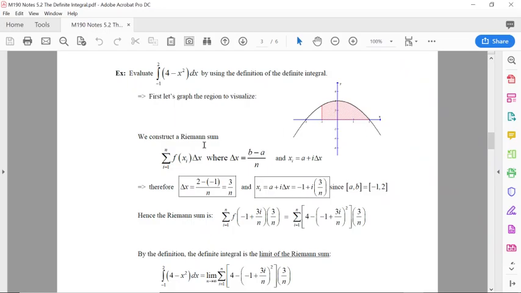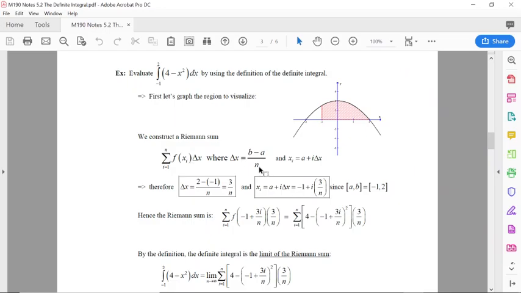Now the Riemann sum itself we're going to set up so that we have n subintervals and hence n rectangles, and we're going to allow n to be any number. We're not going to choose n, so that later we can take the limit as n goes to infinity. Here's the construction of the Riemann sum. Delta x is calculated b minus a over n.